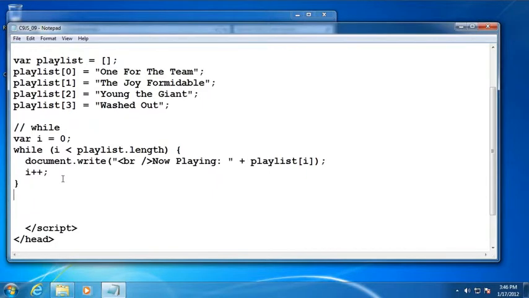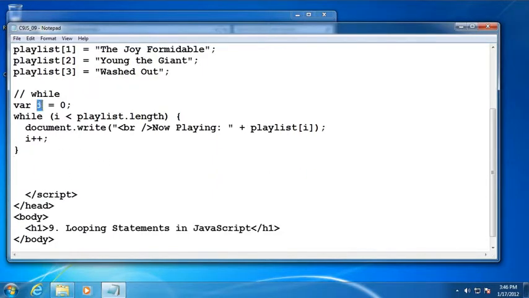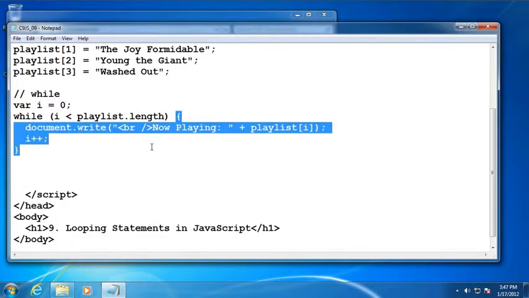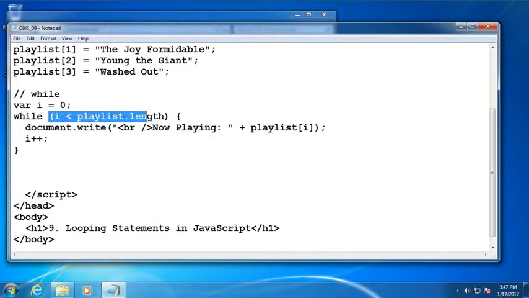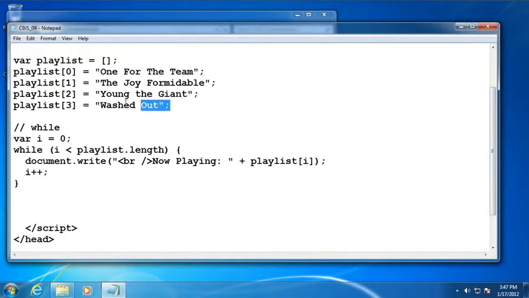So I think one thing is key whenever you're working with iteration statements. Many times there's going to be an iterator. The for will work exactly the same. And so we'll need to initialize that value to zero. And then we want to make sure, in this case, that we will continue to execute this code until this expression is no longer true. Once it's false, in other words, once i is equal to or greater than playlist.length, which we would expect to be what? Well, there are four items in our array. So once i equals 5, then we should break out of this loop.